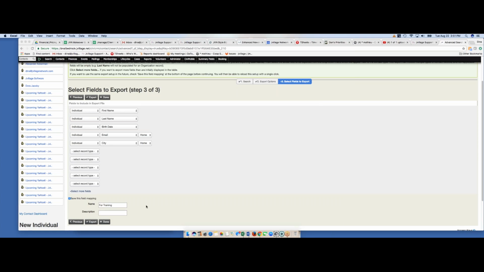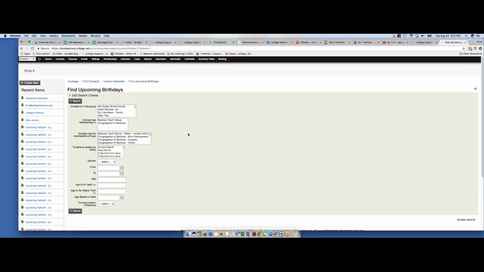Now, the custom searches in JManage export directly to Excel. They don't allow you to pick your fields. So for instance, if I go to Life Cycles, Upcoming Birthdays, this particular search, I'm not going to pick any criteria, but you can pick your criteria, you click search, and then you get your search results.